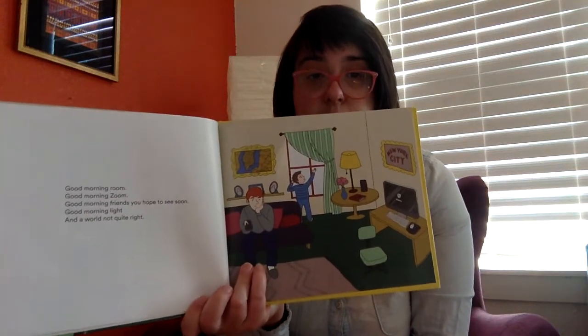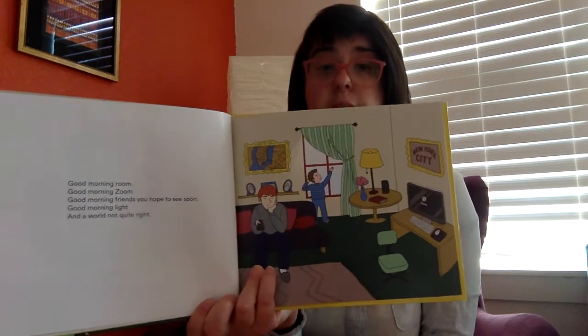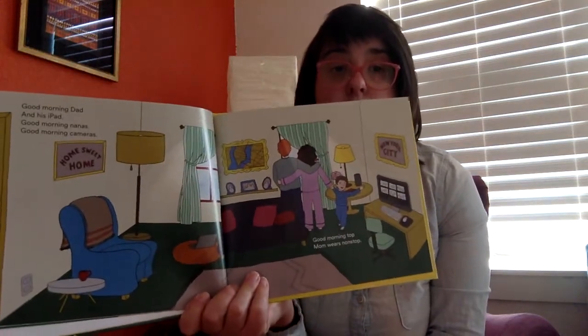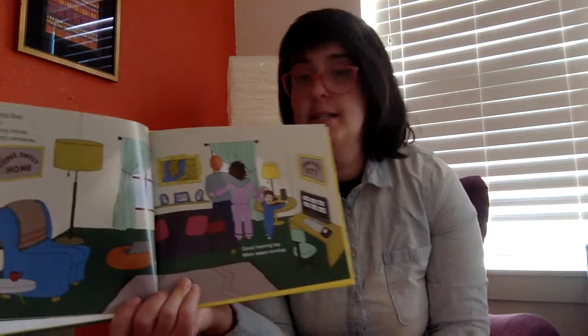Good morning, room. Good morning, Zoom. Good morning, friends you hope to see soon. Good morning, light, and a world not quite right. Good morning, Dad and his iPad. Good morning, Nanas. Good morning, cameras. Good morning to Mom and her top she wears nonstop.